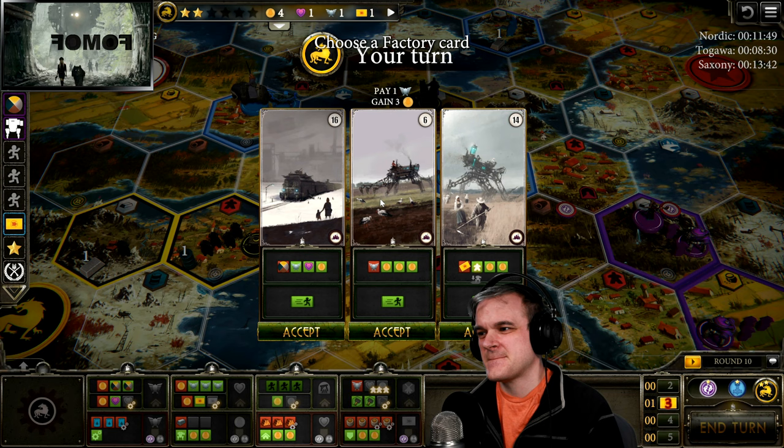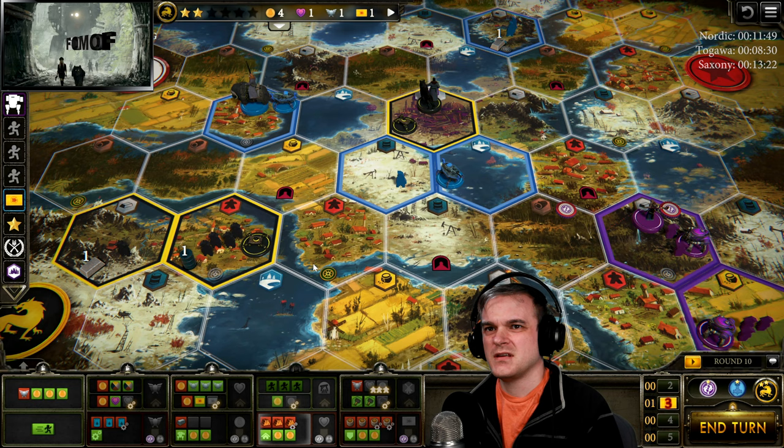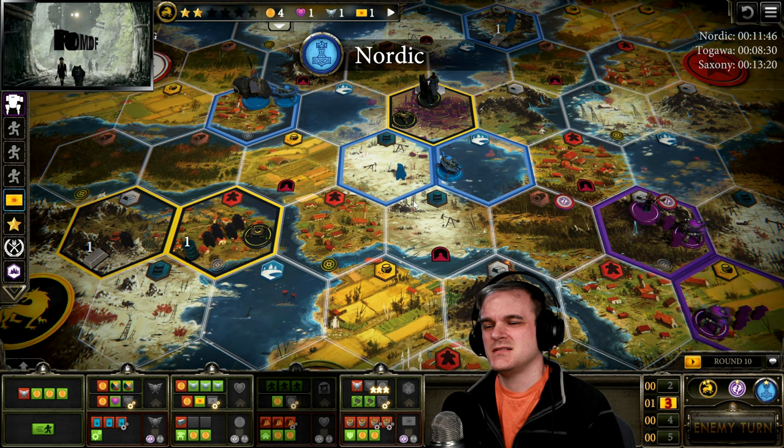So power, don't have a ton of. Cards, don't have a ton of. This would give me a little bit of power and some popularity, but I only have one resource to use it on. Not a great factory for me.